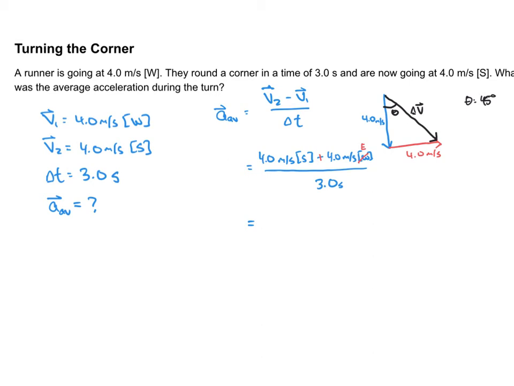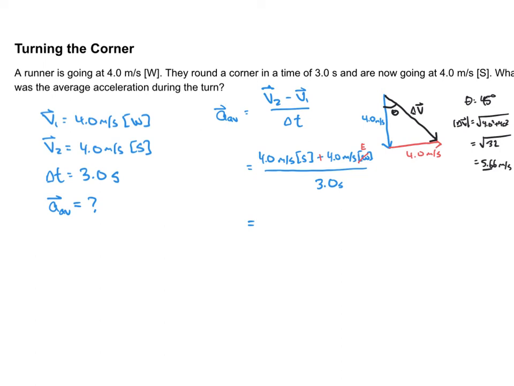And for the magnitude of the hypotenuse, I use the Pythagorean theorem. So it would be the root of 4 squared plus 4 squared. So it'll be the root of 16 plus 16, so the root of 32. So let me calculate that in my calculator. So that's 5.7, or I'll keep an extra digit just because we're not done yet. 5.66 meters per second.